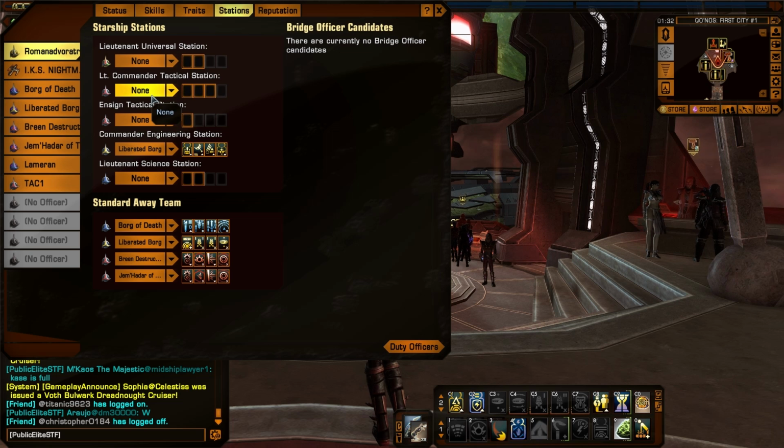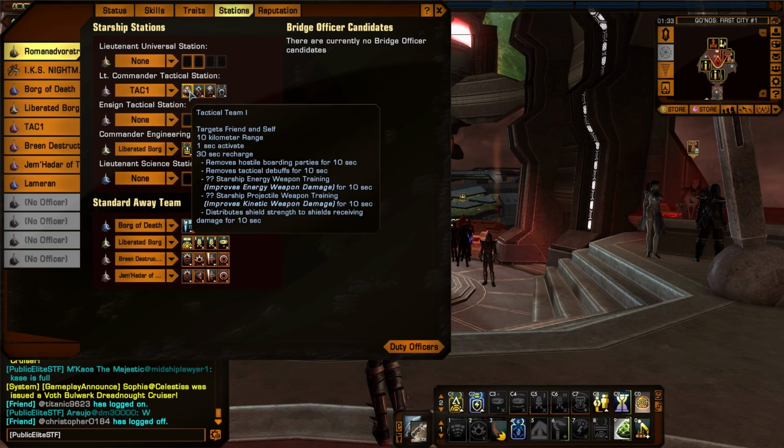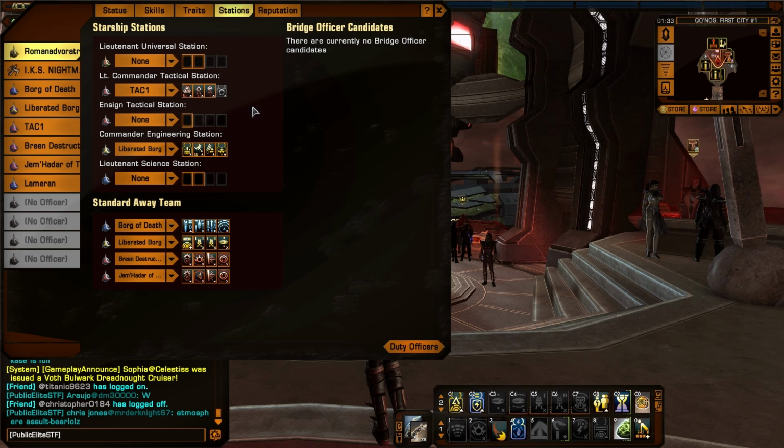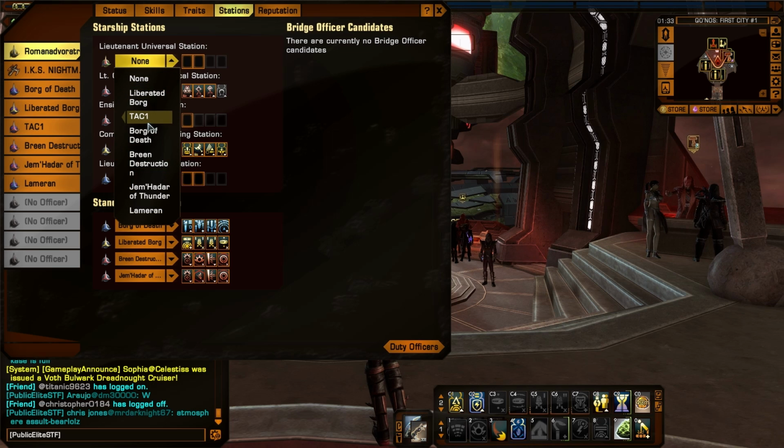Okay, I've got a Lieutenant Commander Tactical. This is my highest tactical position I have, so I should be set up for cannons. I do have torpedo high yield too. We'll keep that. I like that. And then I do have cannon rapid fire too. We'll keep that. That's a very good build. I like that. Now, I kind of want to use this Lieutenant Universal slot for another tactical. That way I can get a cannon scatter volley in there as well. I think that's what I'm going to go for.